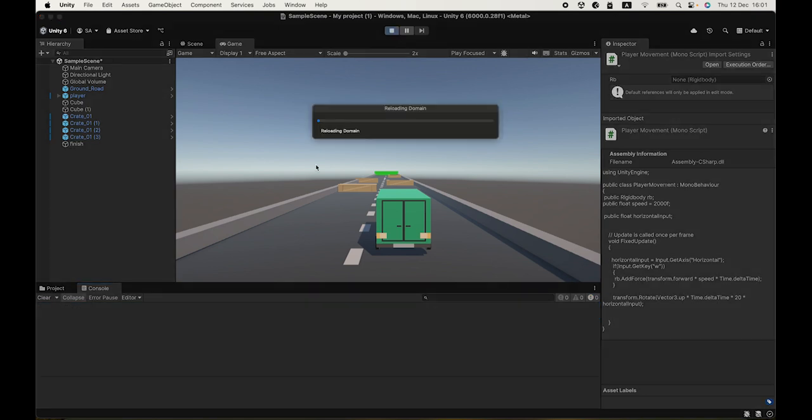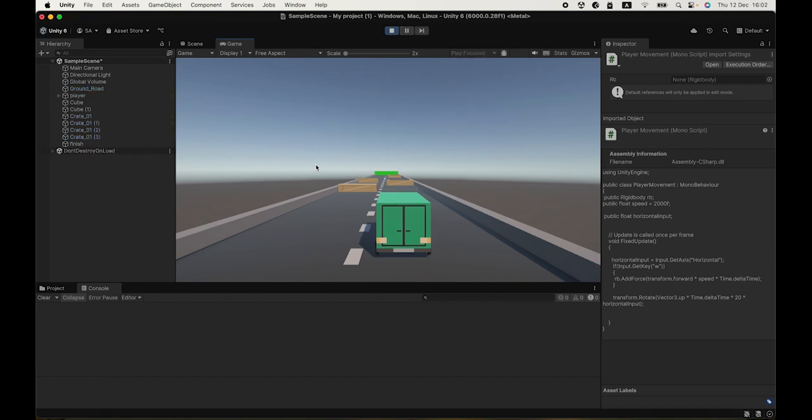So let's see what we have. Okay, so here we have our car moving in the direction of where we are going. Oops, I don't know how to drive.